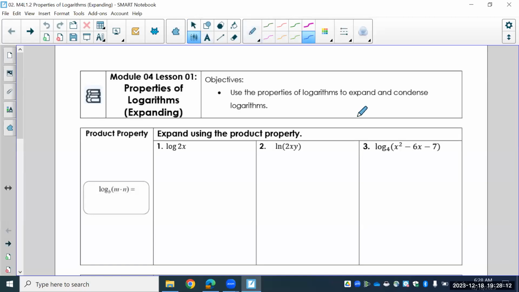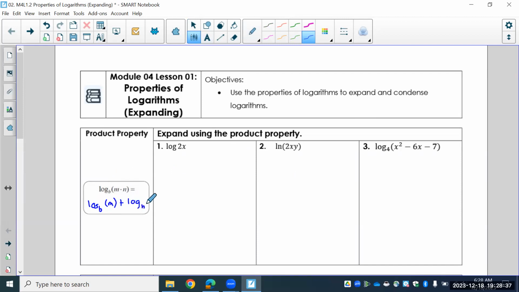All right, so we're going to take a look at a lesson on how to expand logarithms. Expanding is very similar to condensing, except that it's in reverse. So basically, you need to remember the rule that if you multiply within a logarithm, then that means you are going to add those logarithms of the same base. Okay, so that's an important concept that comes again from the exponentials that we've already learned.